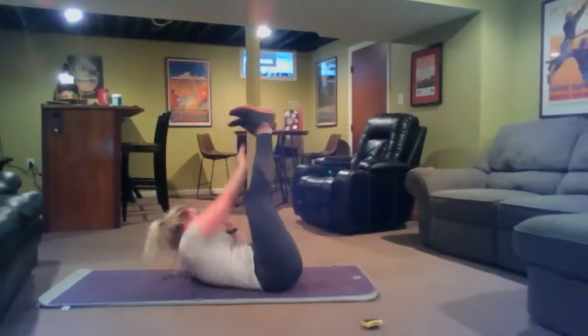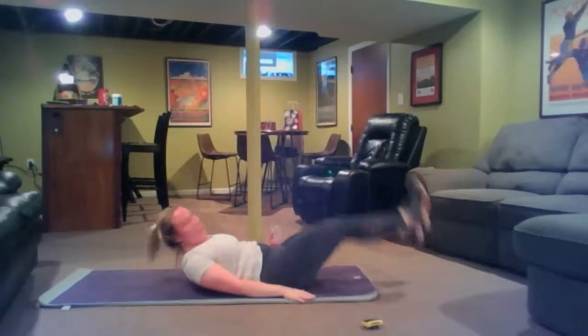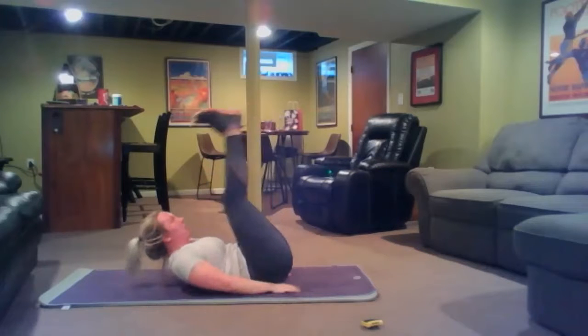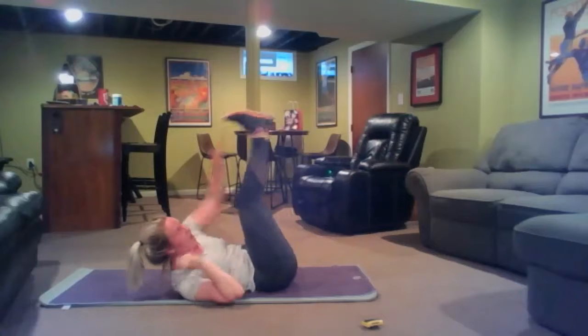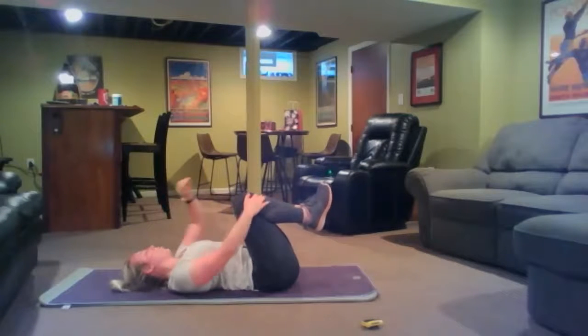Keeping that low back glued to the floor. So if you need to bend the knees, that's okay. If you need to bring your hands and your hips a little bit as you lower, that's okay as well. 2, 1, rest. Good. Knocking through this nice and quick into our cross crawl.